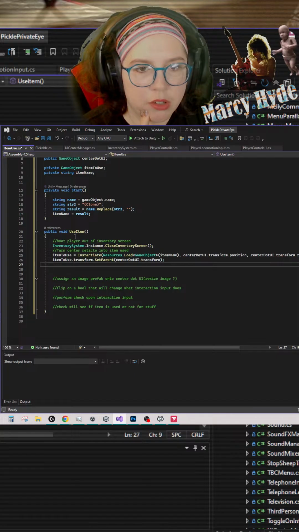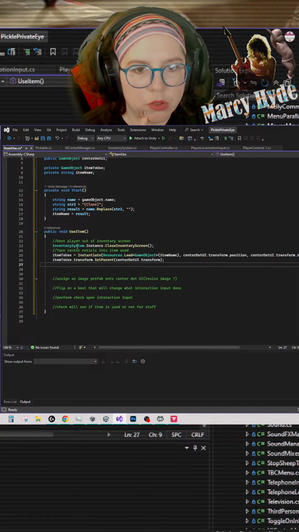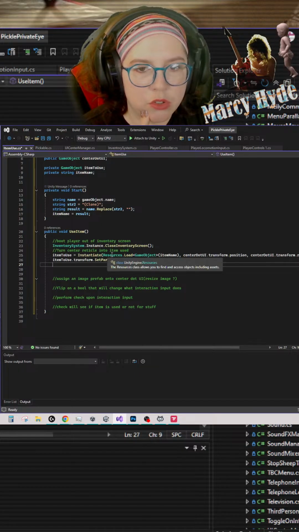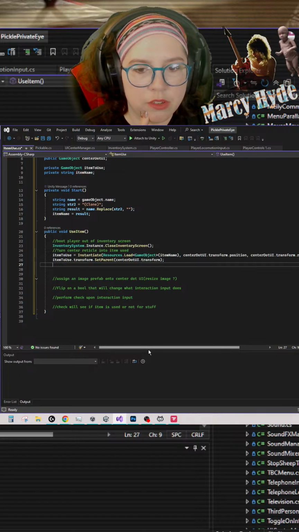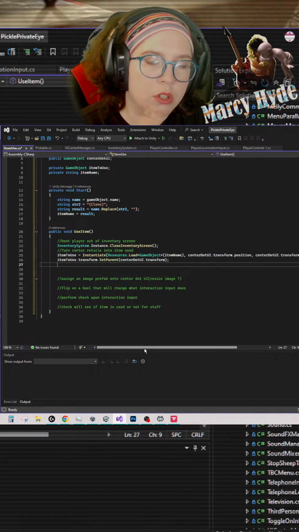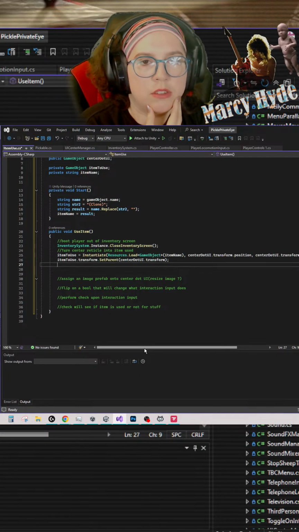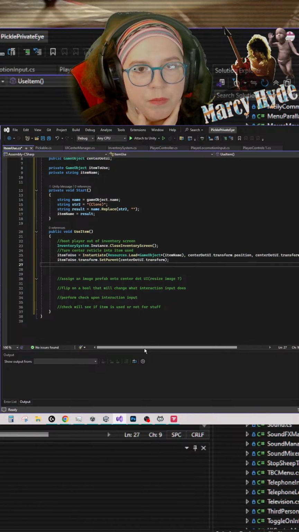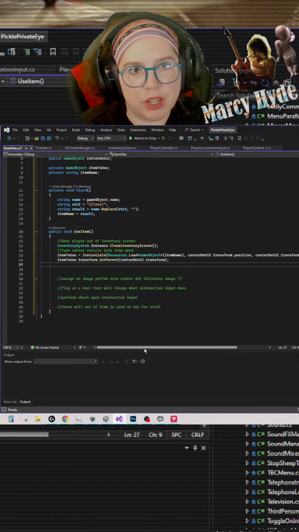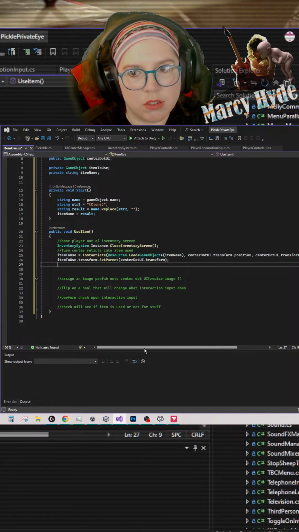So, using the item, it's going to boot us out of the inventory screen, and then spawn the image of itself. The thing is, this is going to spawn this same item. Which is fine, I think. Right?